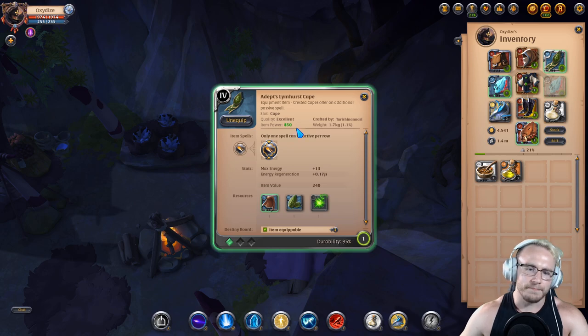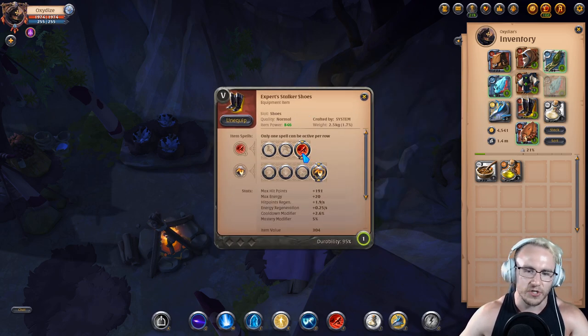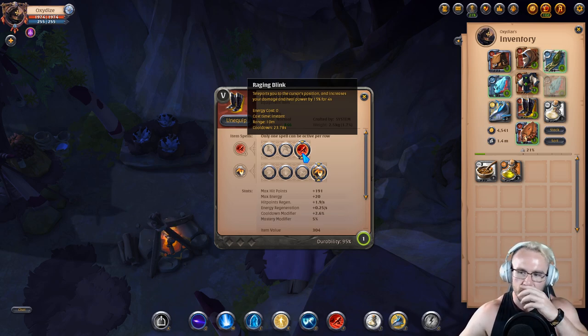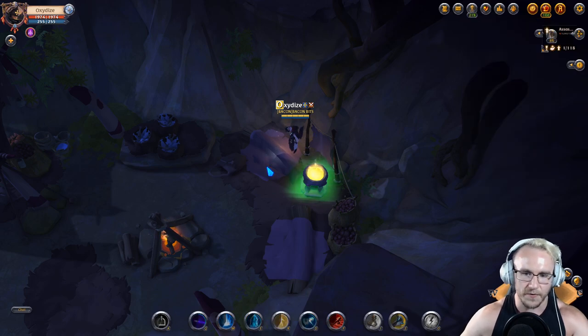We're gonna go Lymhurst Cape, energy. That's about it. And then expert stalker shoes. We have raging blink. I wanted a blink that way, if I'm casting, I can blink away. And why not deal extra damage while you do it? So we're gonna go stalker shoes for this. We have my bluefin tuna, potions, stew, and poison. All right, on that note, let's eat our food and let's get going.